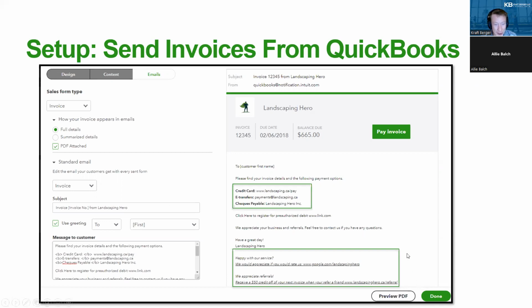And this is a bonus tip for you. If you feel really confident in your service, you can include some links that go out with your invoices. Say, hey, happy with our service, appreciate it if you'd rate us, referral bonus. You can build that in, and hopefully once you set it up, it gets you 1 or 2 new clients, or helps to raise your social proof on things like Google Maps. So this can also have a marketing impact for your business once you get it right.